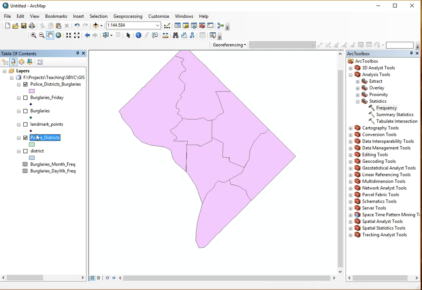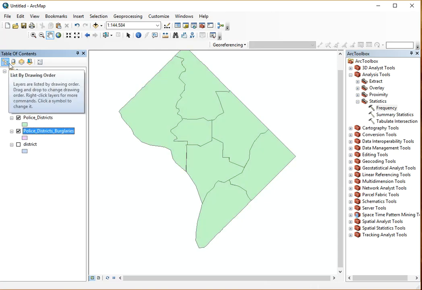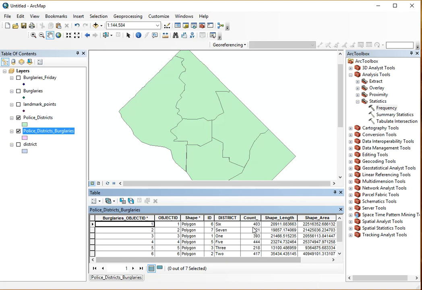So here, this is the police data. Now the police district is going to give you a new layer. Change this guy, and then let's drag this guy down. All right, now I had to switch the source to the list view in order for me to drag it down. But let's open the attribute table of this guy. If you open the attribute table, you can see there's a new field that is created called count underscore. That count underscore gives you a numeric value of the number of points that fell within each of those districts.